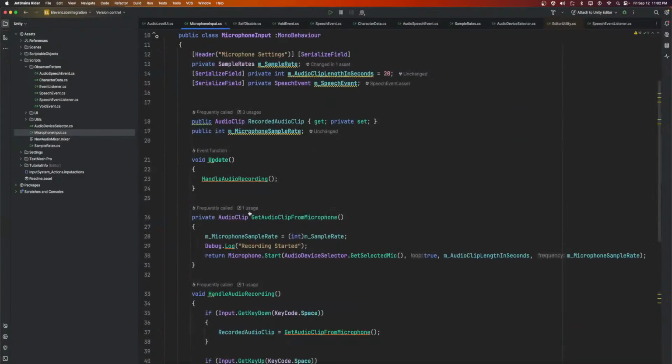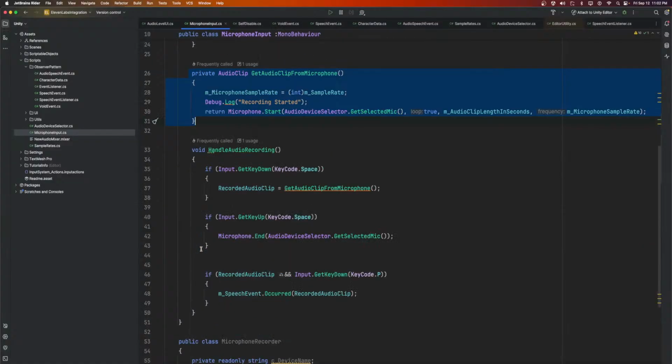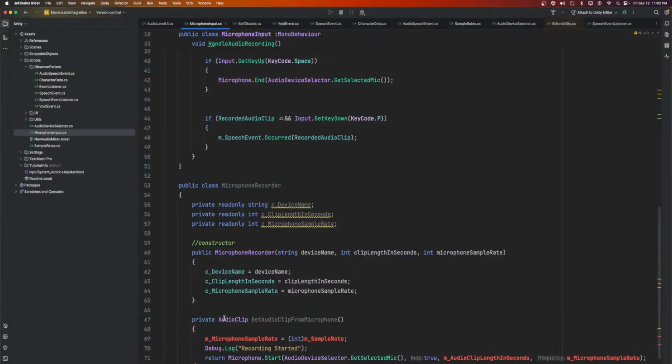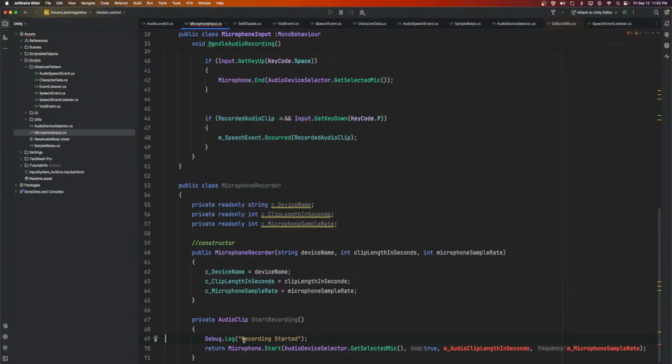Now this audio clip. So we don't have to calculate this.